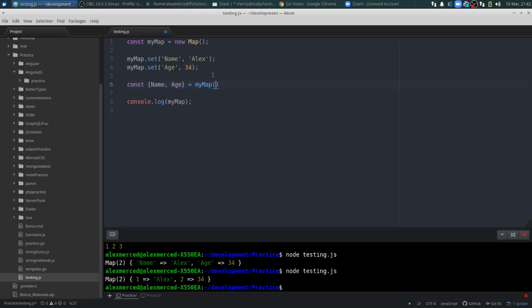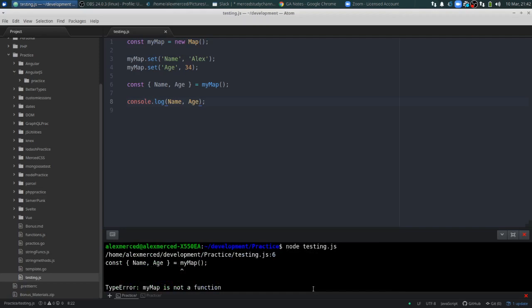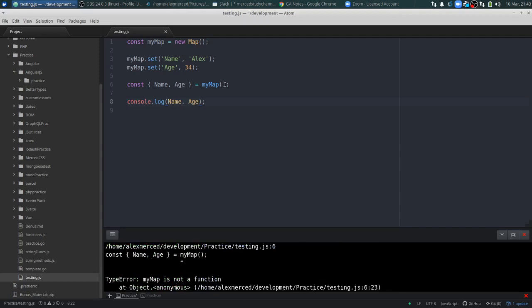Oh, that's the other big difference with maps versus using an object. Maps are iterable, which means you can iterate them. I could use a for loop over a map. A for of loop versus a for in loop, which is the only for loop that works with an object. Cool. So let's try that out. That probably should not work because that particular syntax really is strictly used for objects. Yep, throws an error.